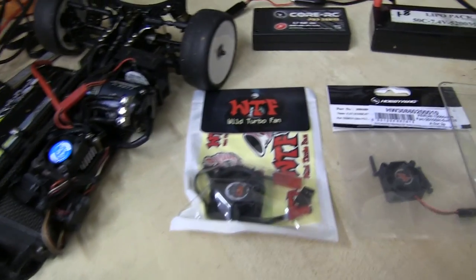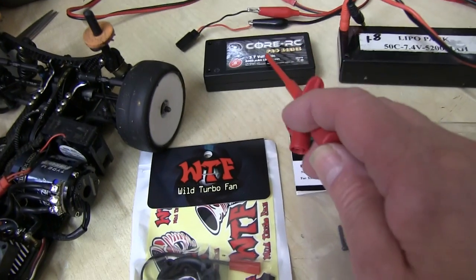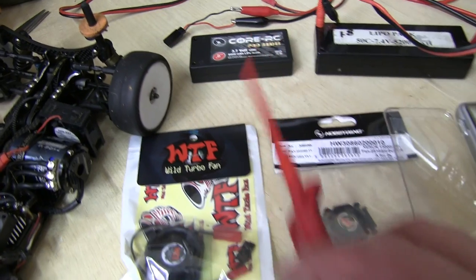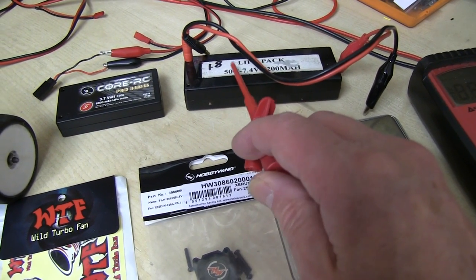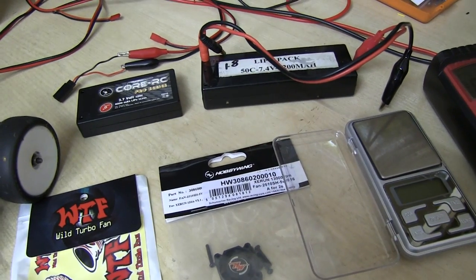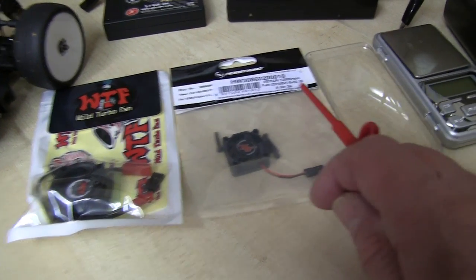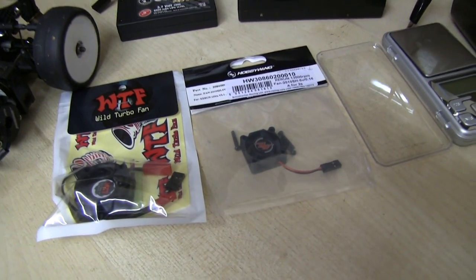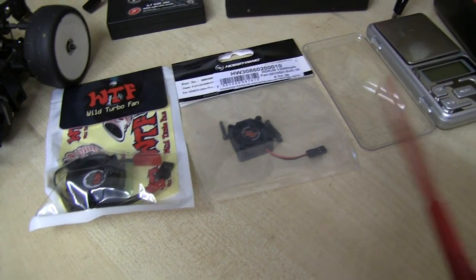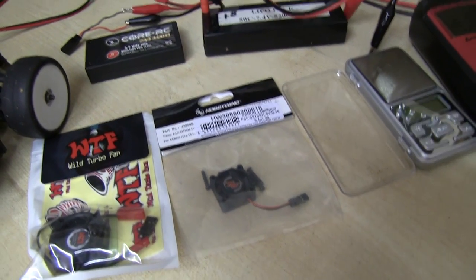Now, the receivers give out, say, 6 volts. Well, I'm going to test the fans at 6 volts, 4 volts, which would represent a 1S. And I'm also going to show that if you connect directly to a 2S battery, which is 8 volts, you get a lot more performance. Now these fans are generally rated at 5 volts operation, nearly all of them. But they will run at 8 volts. I very rarely burn out a fan running off a 2S. They give a lot more power and it's really worth doing.